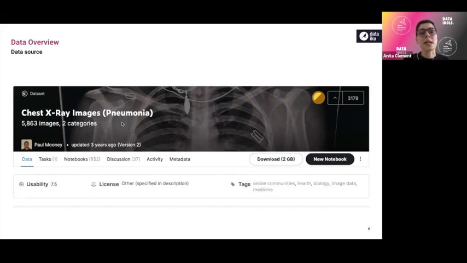But still, there was some kind of review of the different images for this data set. So they actually filtered out all the low quality and really unreadable scans from that data set. And then once that was done, they asked 2 different physicians to do the diagnosis, to tell for each image if the kid, especially because it was kids between 1 and 5 years old, had a pneumonia or not.